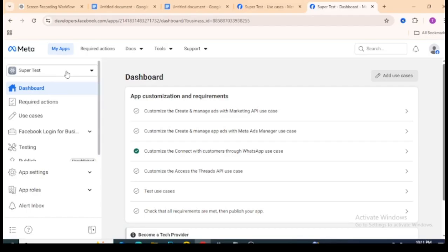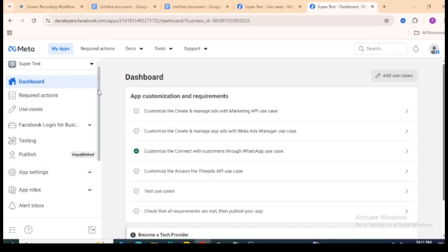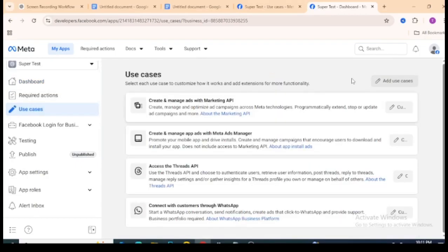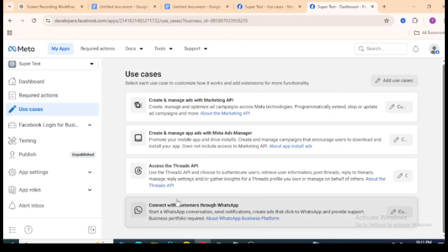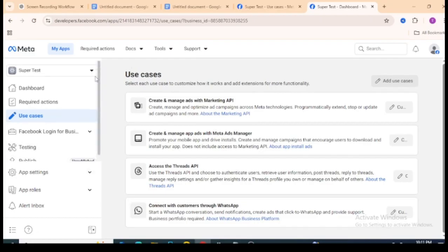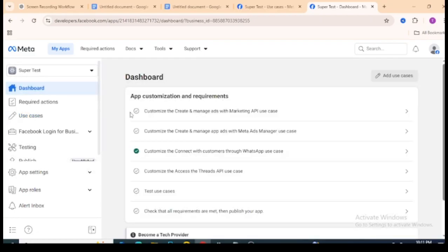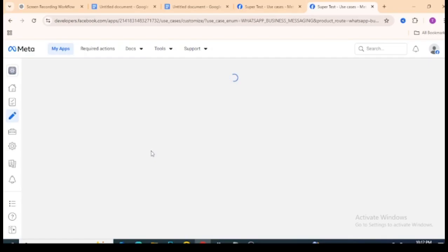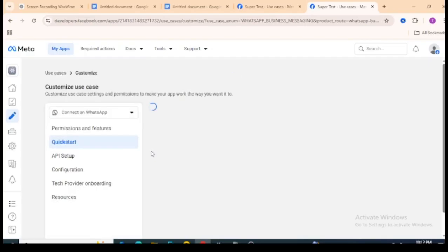Right, what that means, I'm going to show you what it means in practice. So what this means basically is that you need to come here to your right hand side. You basically need to come here to where it says use cases. Okay, come to where it says use cases. All right, and yeah, so I'm gonna click on this one right here. Let's see. Okay, let's go back to dashboard right here. I'll click on this one right here. Yes, so click on it and then so it's loading. As you can see, it is super simple.